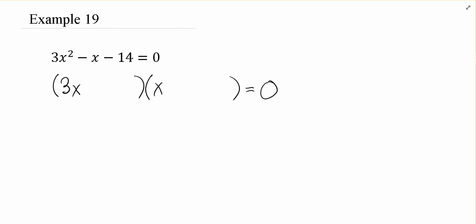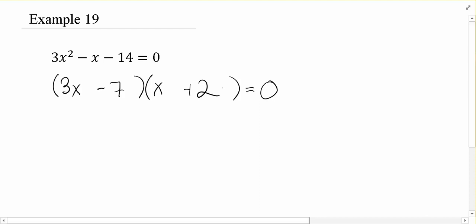14 somehow. So we're going to go back to our old educated guess, check, and revise. And we're going to say, I need to make sure that I got a 7 somewhere and a 2 somewhere. And for my check part of guess, check, and revise, I have 6x minus 7x is negative x. That is my middle term. So this is the correct factorization.